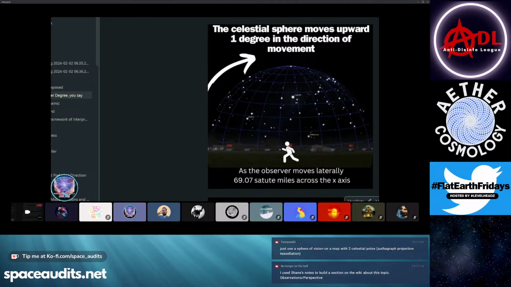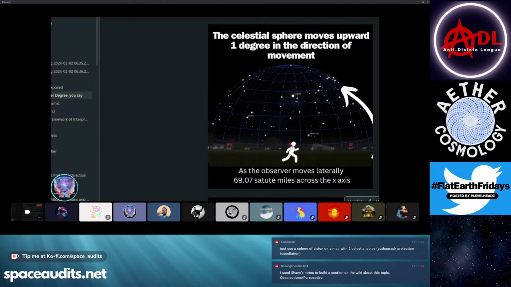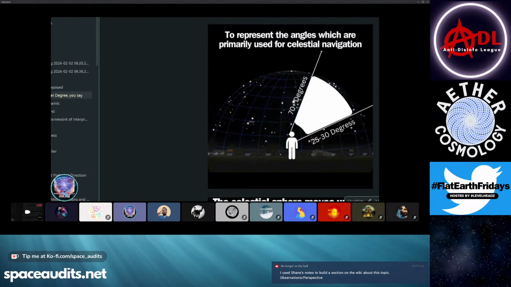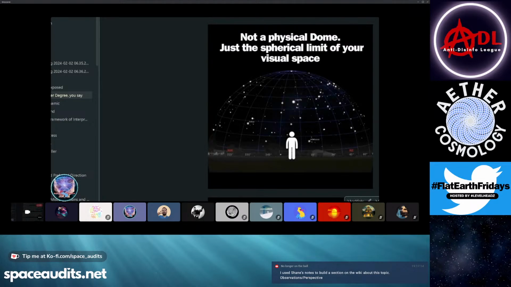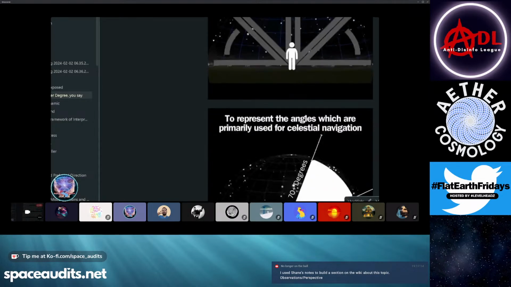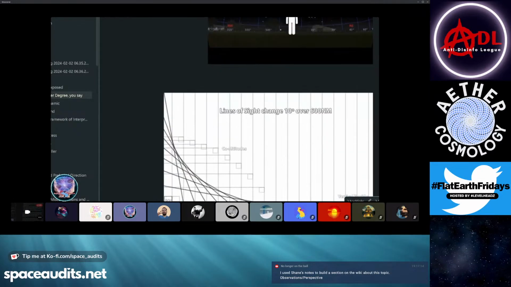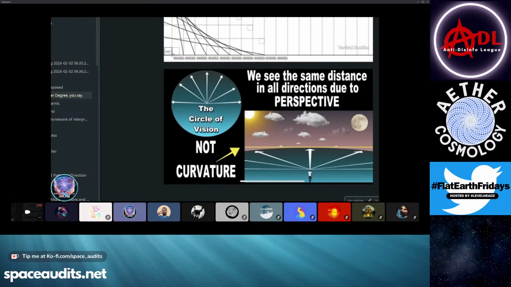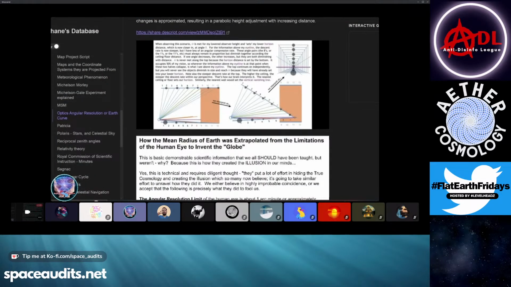The actual image here I took is from Stellarium, which is from you guys' neck of the woods, and it's just the stereographic view of an azimuthal grid. So, a wonderfully nice way to use your model to show you what I'm talking about. And we'll go down a little bit, the angles that we can use for celestial navigation, like I said. And again, this is all built on the concept of limit of vision, right? So if we see the same distance in all directions, if we take a stick that's 3959 miles and we swing it all the way around us, that will give us the radius of our spherical limit of vision. All right, so we're just going to take a minute to go through the derivation of the 3959 radius of your optical sphere.